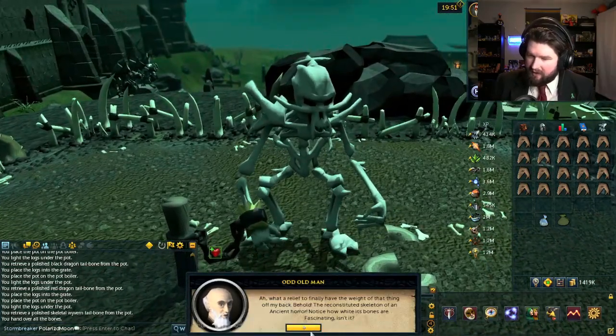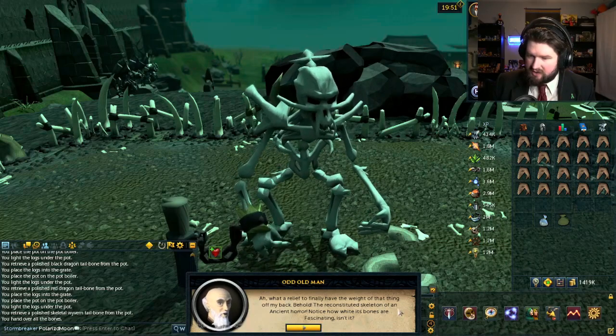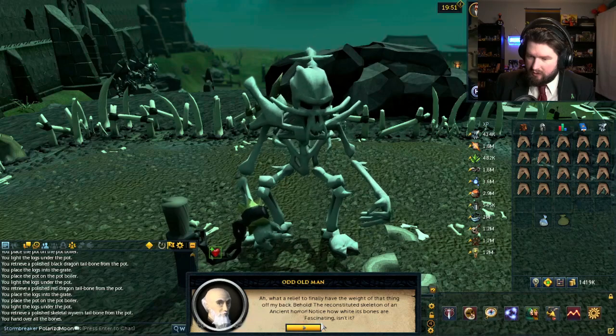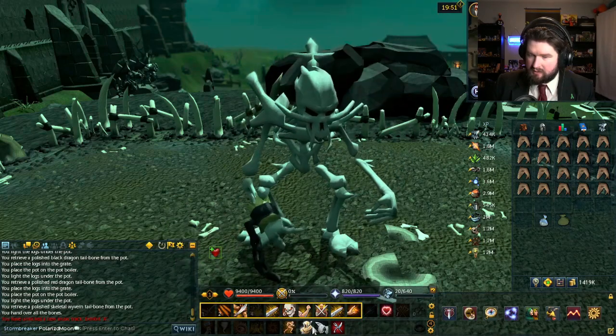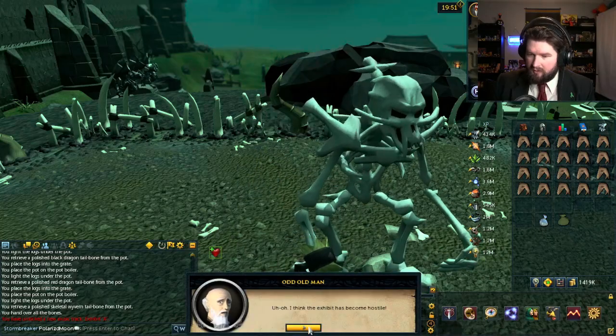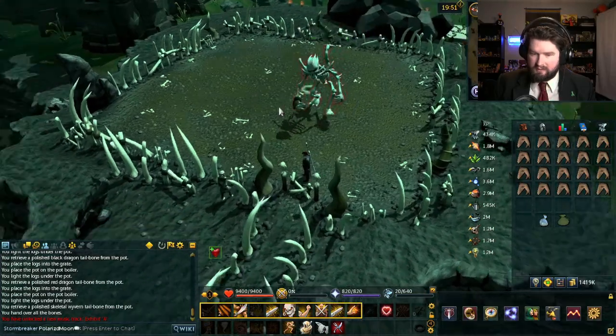Ah, what a relief to finally have that weight of the thing off my back. Behold, the reconstituted skeleton of an ancient horror. Notice how white its bones are. Fascinating, isn't it? Uh-oh. I think the exhibit has become hostile. Exhibit A.